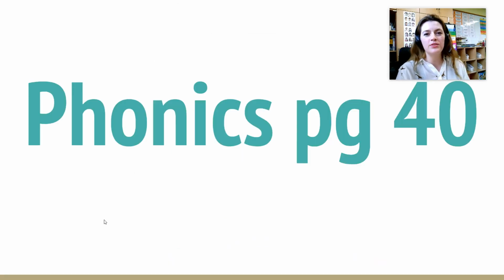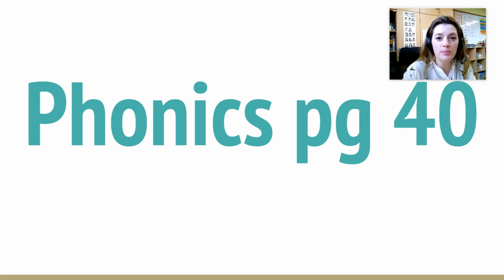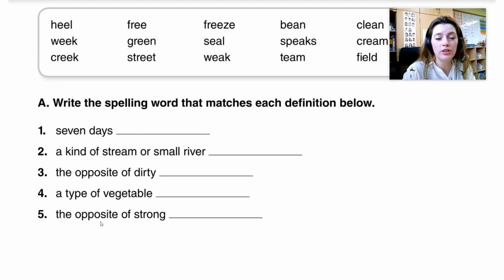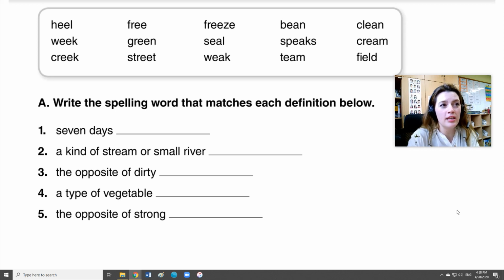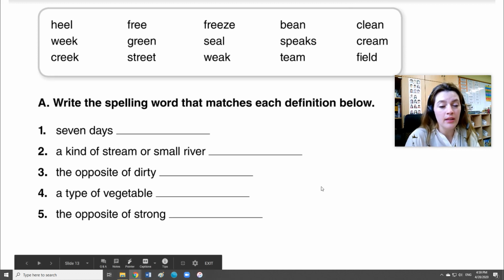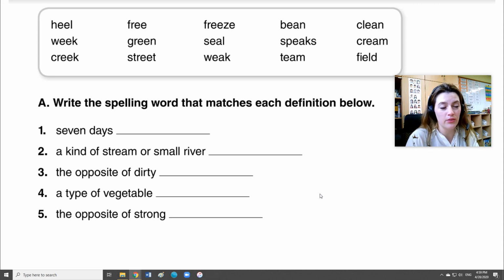Okay, now that we've done a little bit of grammar, let's go on and work with phonics. So go to phonics page 40, and it should look like this. We're on phonics page 40. Now, we are talking about the long E sound. This is a fun sound to practice, E. We will do the first 5 together. Then you need to try to do the next ones by yourself. So let's do this part together.